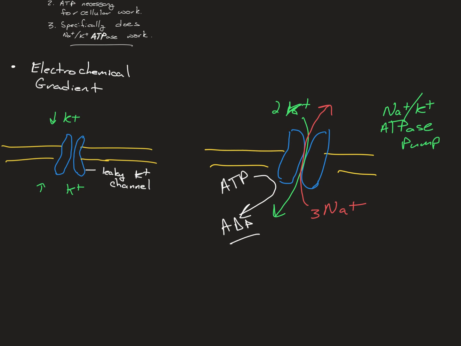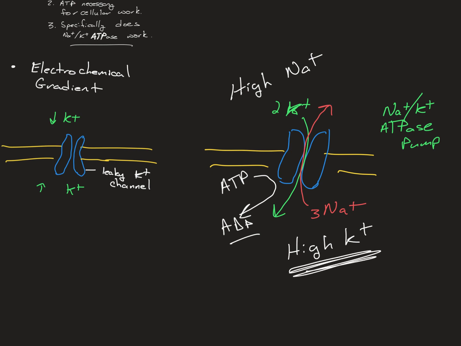This creates a high sodium outside. How come there's high sodium outside? Because it's taking 3 sodiums and moving them out all the time. Does that make sense? It's pumping it out. This is also taking 2 potassiums and moving them in. So guess what? There's a high potassium in here.